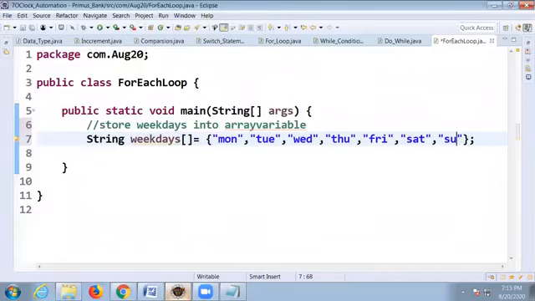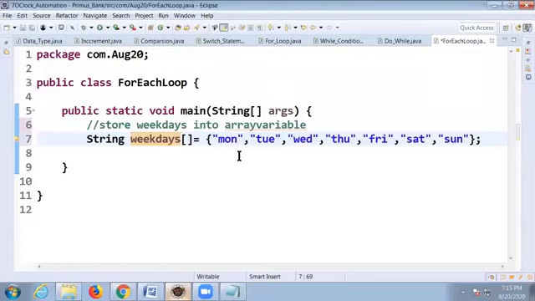This is my collection. Where is it stored? The collection has been stored into one array variable called weekdays. So what is the index number of Monday? 0, 1, 2, 3, 4, 5, and 6. This is how, by default, an array defines a unique index number for each and every value stored in the array collection.